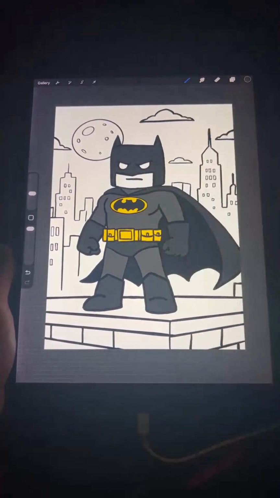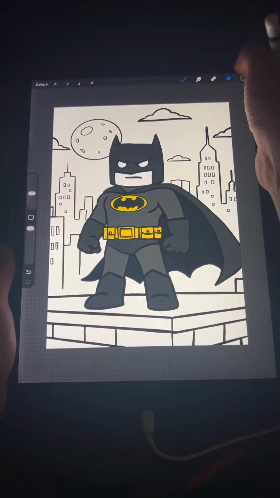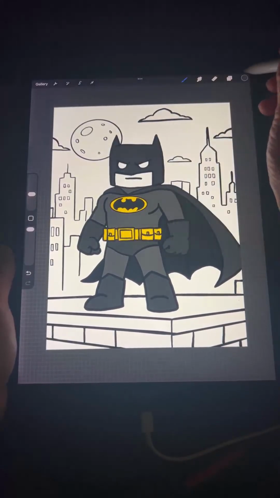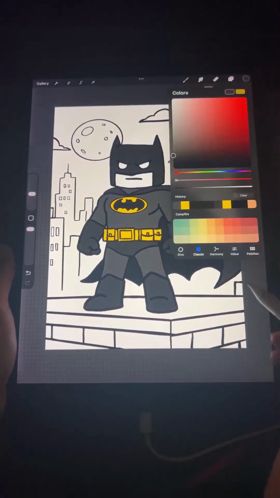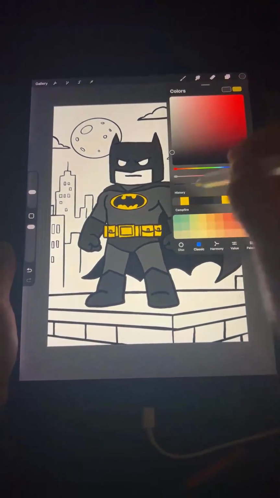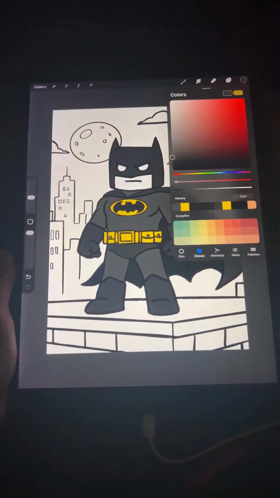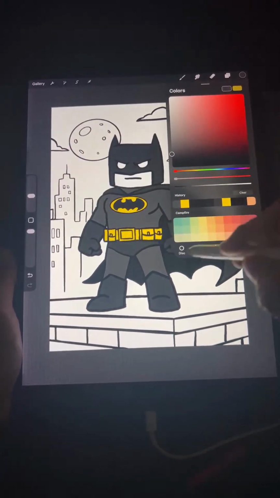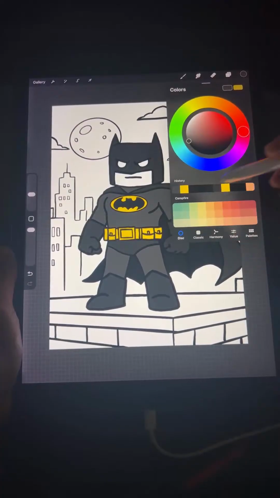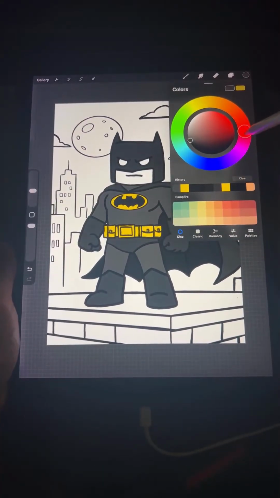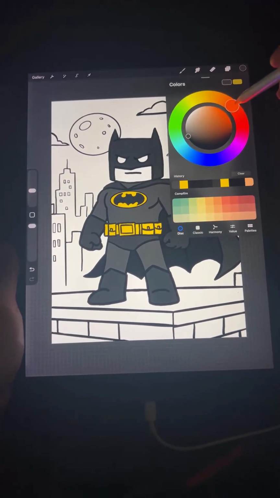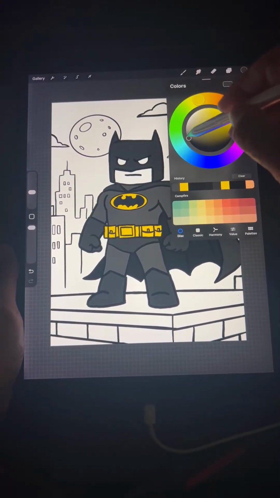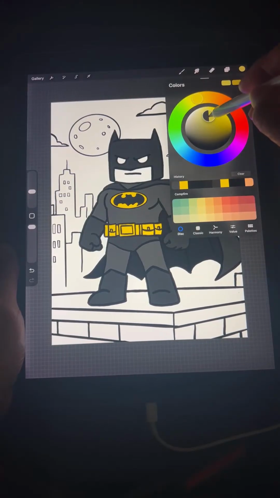And now for his skin, for his face, I need to look for the color of his face. So I go back now to disk. Then I'll roam around here, the big circle, and go somewhere around here. I know that I can find it, the skin tone.